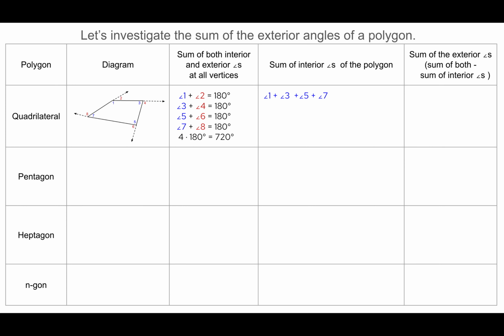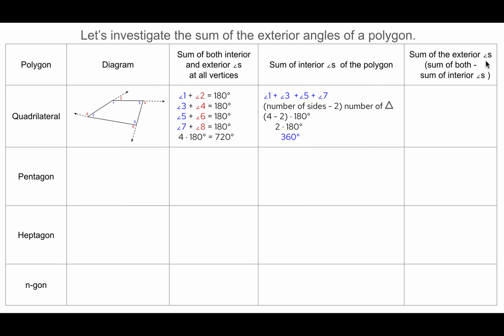Now let's figure out the sum of the interior angles. Again, they are our blue angles, 1, 3, 5, and 7. And this one comes from the previous video that I mentioned about finding the sum of interior angles. And in that video, we realized that it's the number of sides minus 2 multiplied by the degrees in the triangle. So we know that every triangle is 180 degrees. This has 4 sides, so we subtract 2, so the difference is 2. And the product of 2 and 180 degrees is 360 degrees.